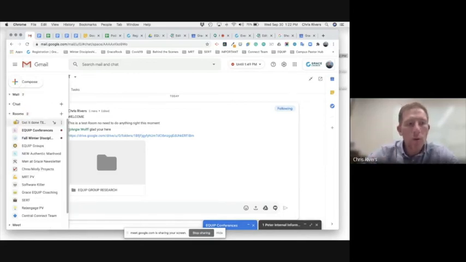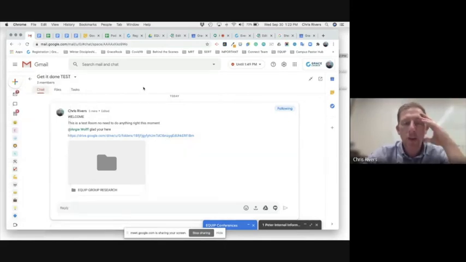So that's one thing that could be helpful as you work through rooms. If you have different rooms that you're working on, as rooms get worked on, like I haven't done re-engage PV in a couple days, but if I had worked on it just now, it would go up to the top. So the ones that you haven't worked on the most are at the bottom, and the ones that you're working on the most can go back up to the top. Anyways, that's a real quick overview of rooms.